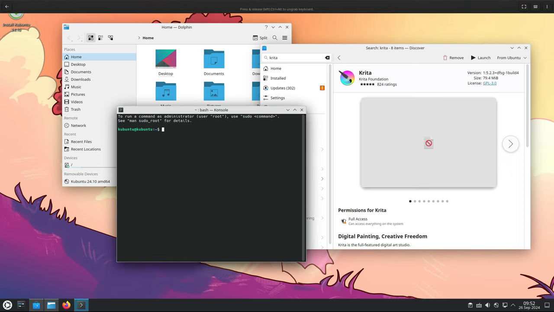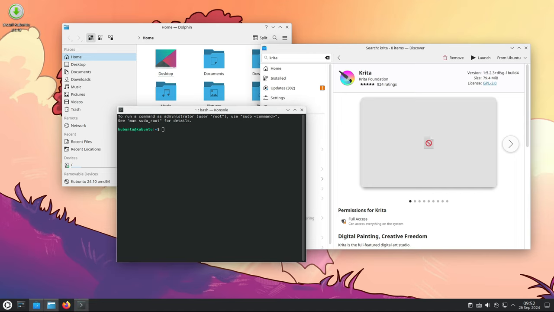However, not all apps have been updated in this release. Some may still remain at 23.8, which was the previous version of KDE Gear. Even so, these applications are still powerful and fully functional, so you won't miss out on any key features. Kubuntu's commitment to delivering the latest and greatest KDE applications ensures that your system remains modern and capable, whether you're managing files, browsing the web, or creating art.